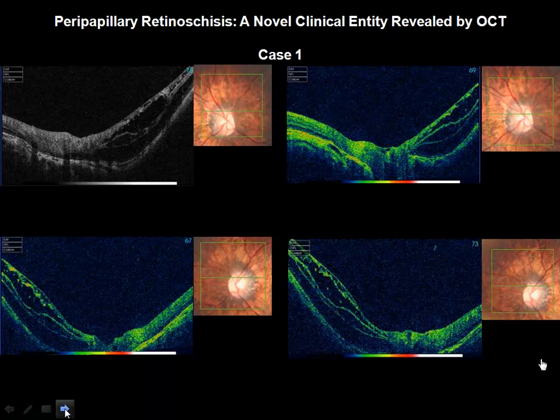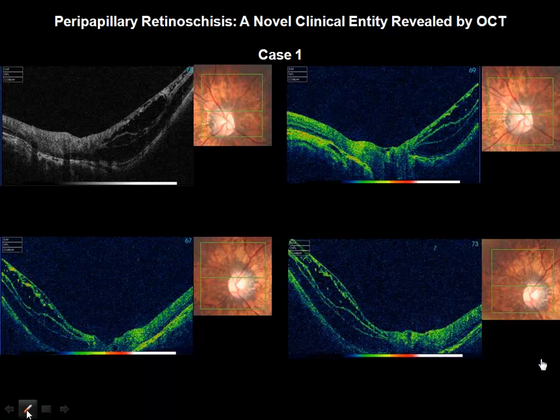Okay, here we have peripapillary retinal schisis, and this is truly a novel clinical entity. We see these in myopes usually 6 and above, and we've seen about 15 of these cases, and not a single one exists in the world's literature, but we're presenting it next week. And you can see in this instance multiple splits at different layers. Here we're taking a slice right above the optic nerve head, and we can see multiple splits. Here's another one. This is still a left eye. This is now a right eye up here, multiple splits in both eyes.